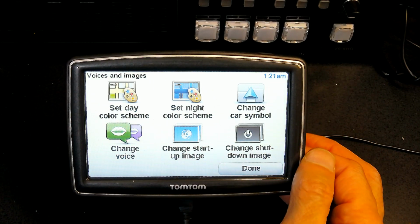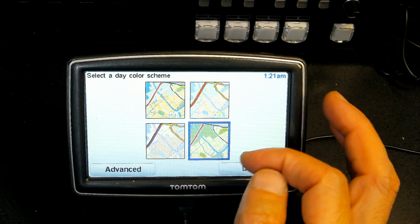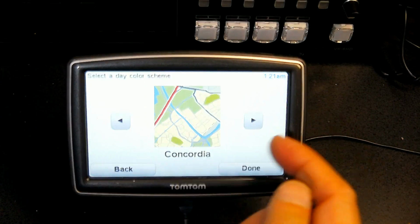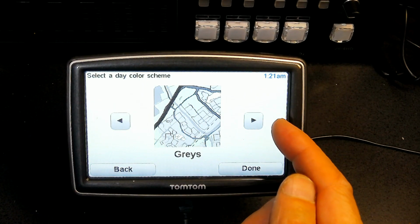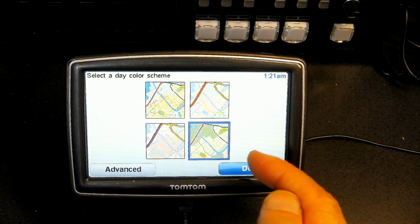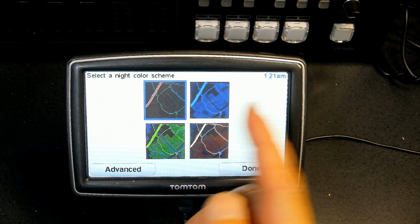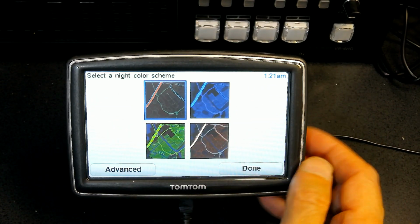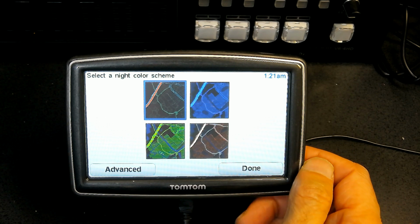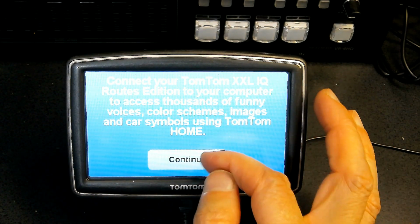Now voice is very important to set correctly, and the images. The color scheme is if you would like the map, which color combination would you like the map to be, and you have advanced, which you could choose different types of names. This is night colors, and you have the simple one. Okay, and then we have set night color scheme. Same way, you could choose which color you would like for night. At nighttime, you would like to choose a darker color so it doesn't blind you when you're driving at nighttime. The GPS screen could be really bright and it could be dangerous to drive when it's kind of blinding you where it's super brightness. So be careful when you're using that.